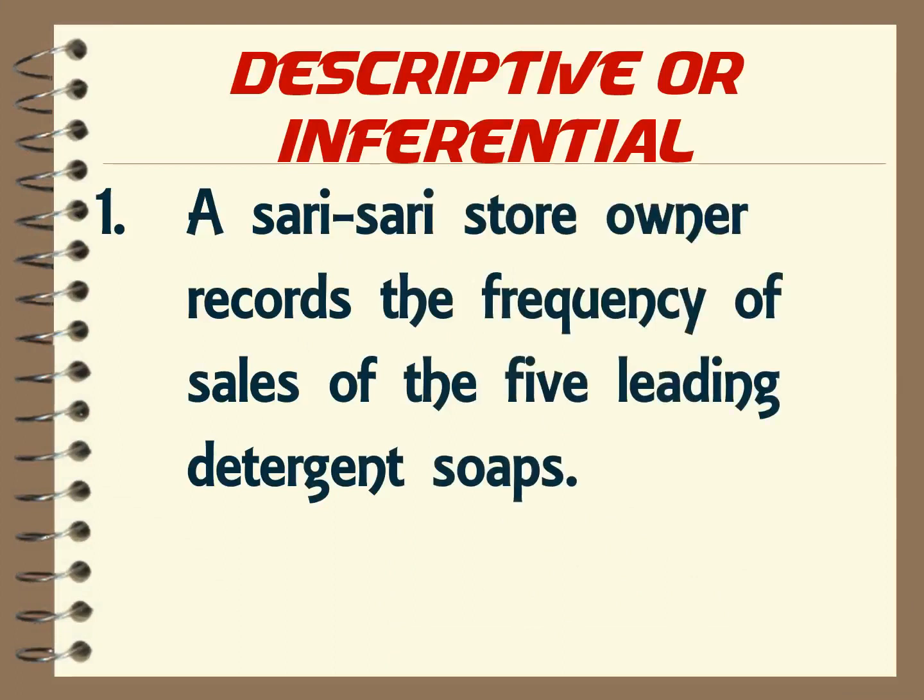Okay, let's have an example. Classify whether this is a type of descriptive or inferential statistics. A sari-sari store owner records the frequency of sales of the five leading detergent soaps. So, what do you think is the answer? If your answer is descriptive, you are correct. You are not making predictions here. You just record the frequency, what is being bought by the consumer, what type of detergent soap. So this one is simply descriptive.